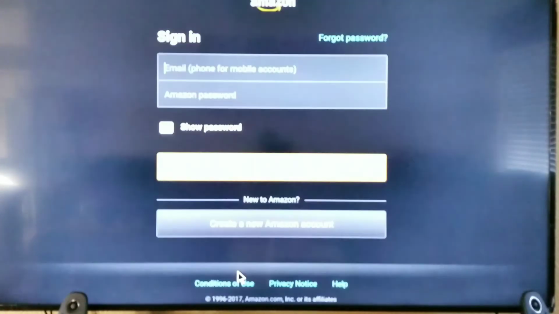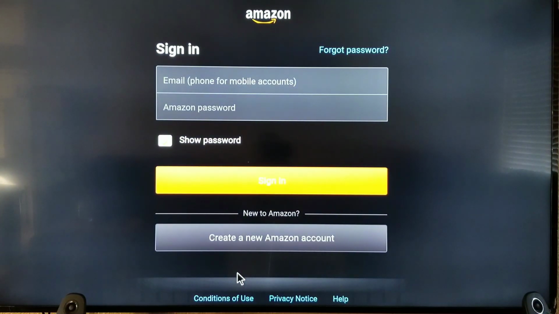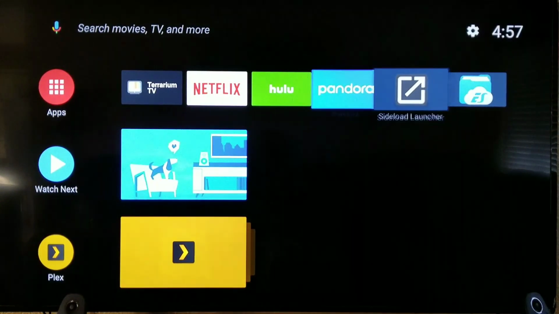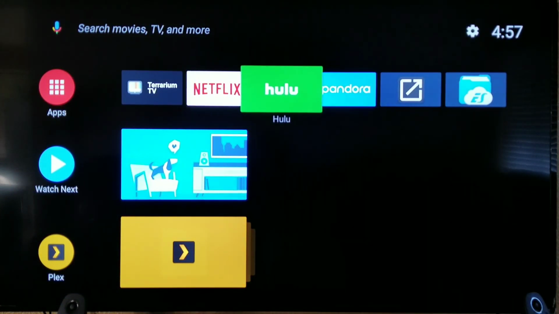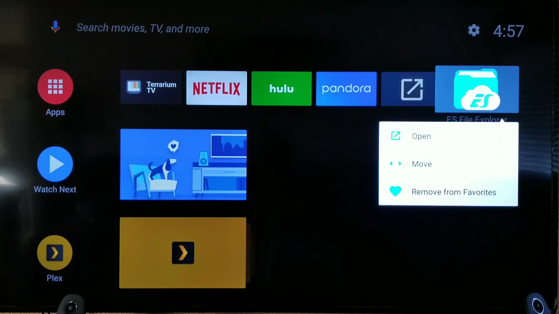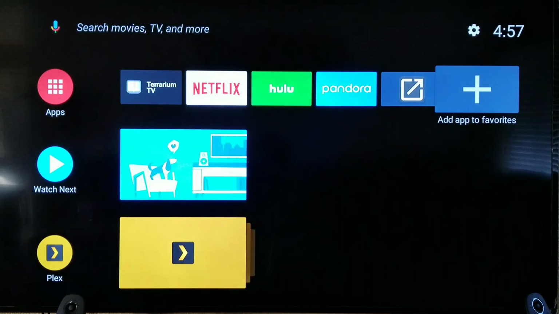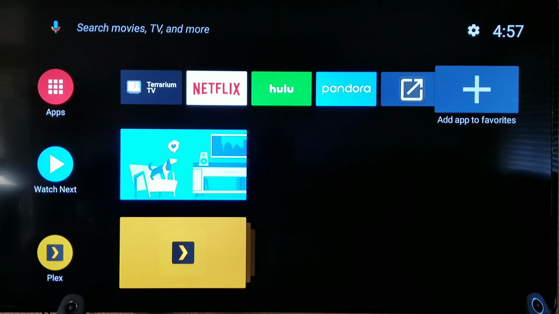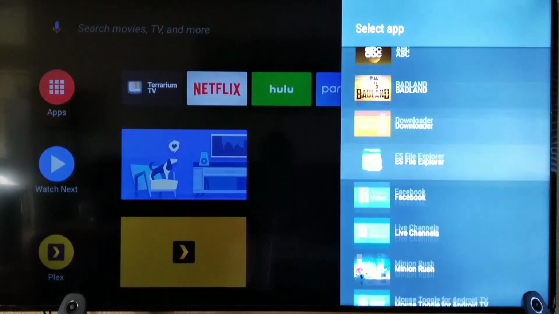Let's get started. And then add your information. And that's it. That way you can get to it, you're good to go, and it's always available for you, something that you couldn't get before. So let's get out of here. If you notice, you're probably getting used to this now, but you're going to have to change your icons up here to stuff that you need. I'm going to probably remove that, but I'll leave it right now. You can remove from favorites, and you can always add another one. So I can just press here, add, and go through all my apps.